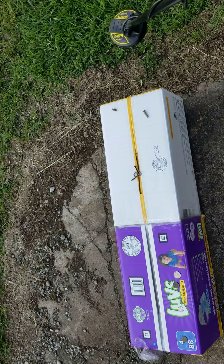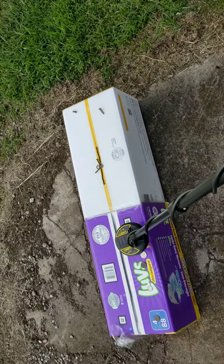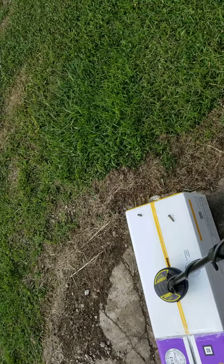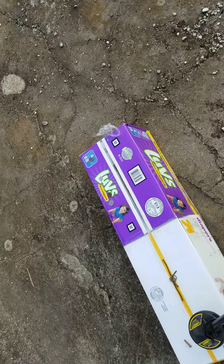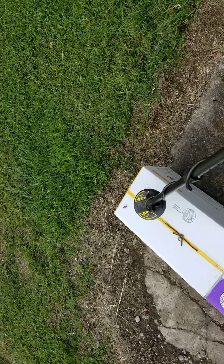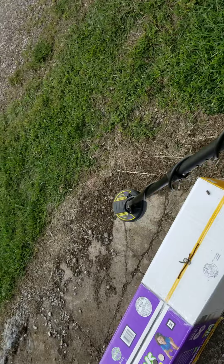Now let's just do a beep with a bent nail and see what we get. There's my bullet, there's the square nail, and there's my fast recovery. Look how slow you gotta go to hit them. Got it to coil overload. You all watching this? This is on a dime buried by pull tabs and nails — got it down to four. This is a sensitive machine — it's deep. Look how high I can get that little coil.